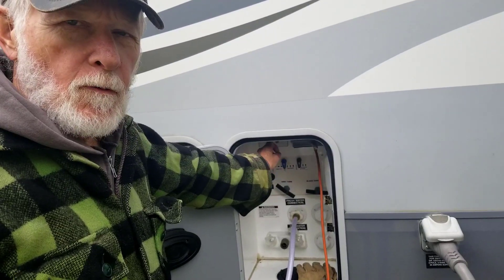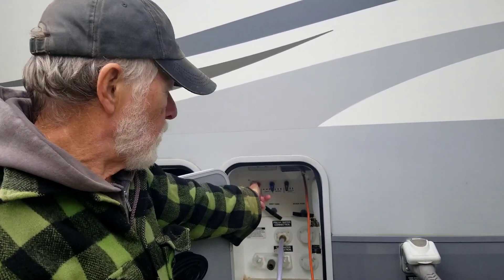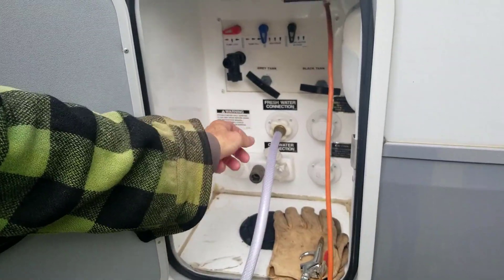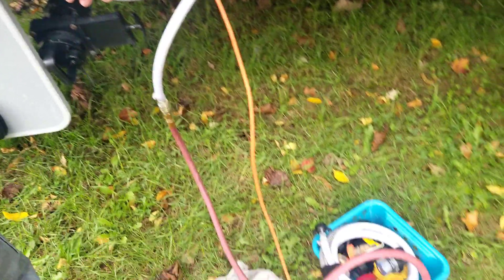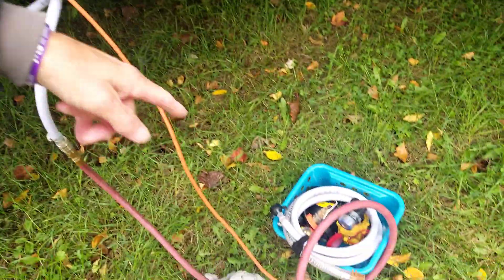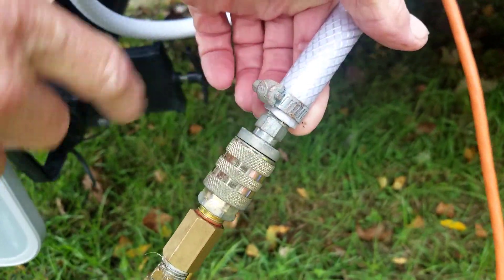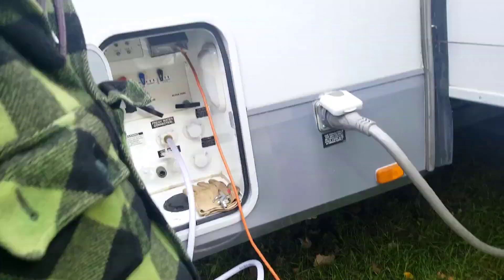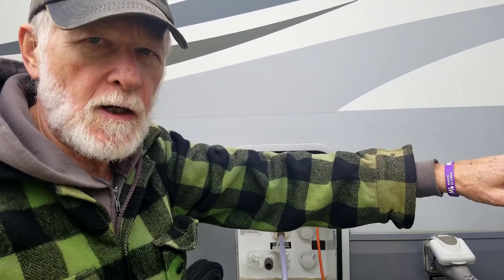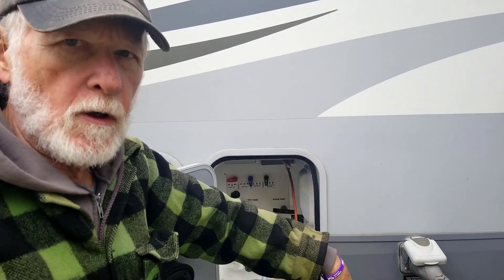Before I switched over to the total bypass, I wanted enough air to get into the line supply on the hot water heater to clean that out. Now I've switched it to the total bypass. Because I didn't have a regular clean-out valve for this system, we have a fitting for putting air and water into the fresh water tank when we're out boondocking. I switched it over to an air valve so I can hook the hose — it's a good tight system with no air leaks. Now I can go to the back bathroom and turn the faucets on, starting with the hot, to let the air push the water out of that pipe, then the cold — that's the furthest sink from this point.